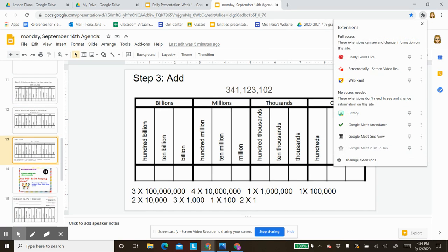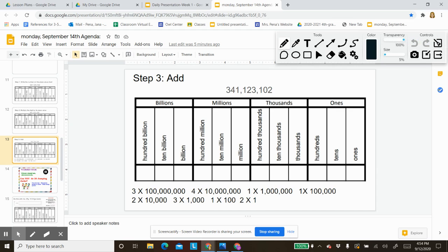Okay, so now that we have written down all of the digits with their place value, multiplied by their place value, now all we have to do is add. So we have them all written down, and we just need to put the addition sign so that we can string them all together.